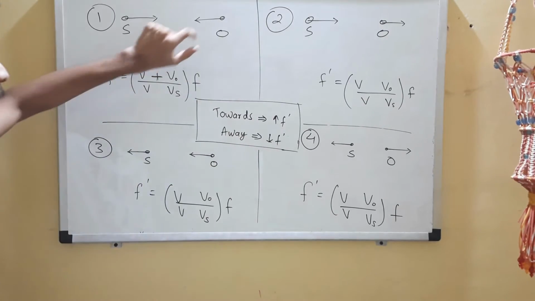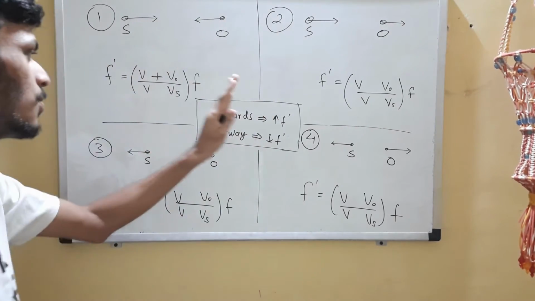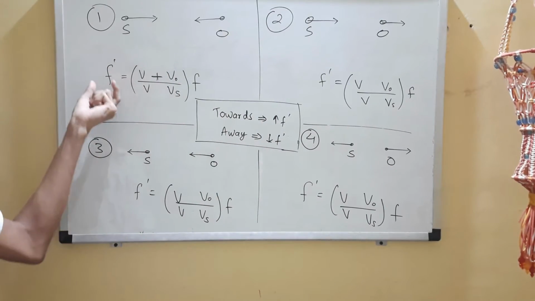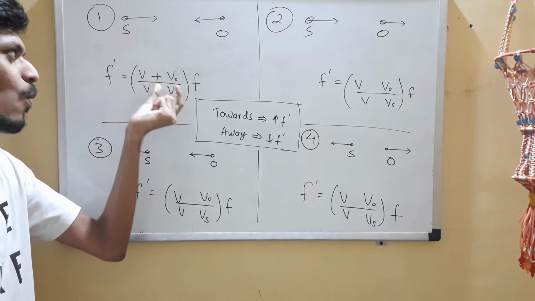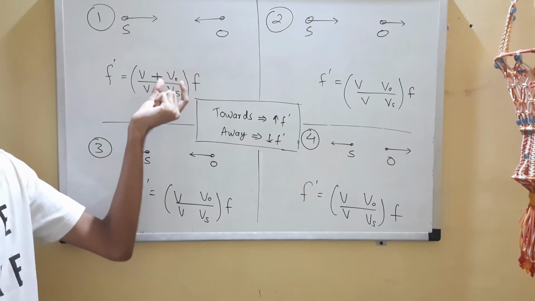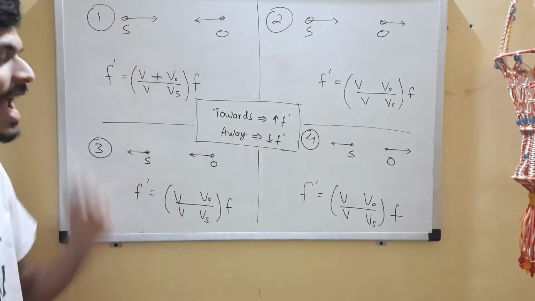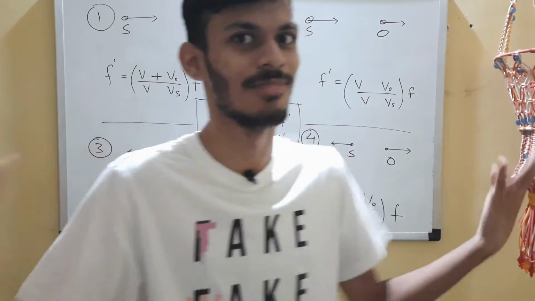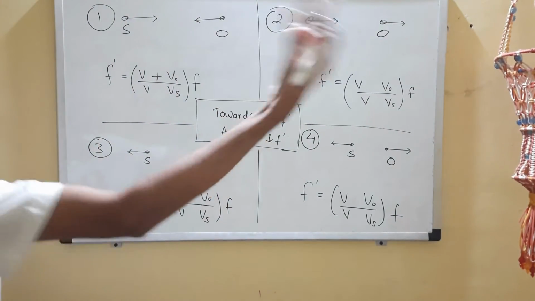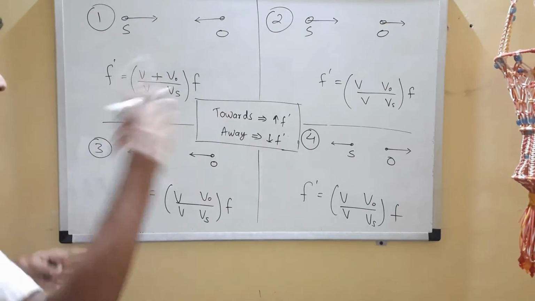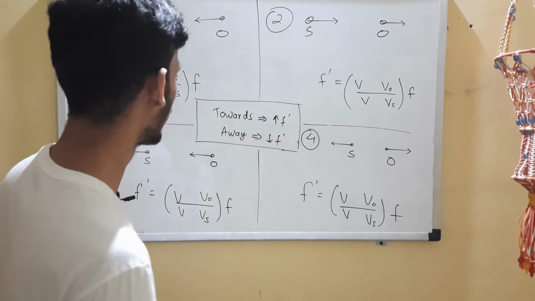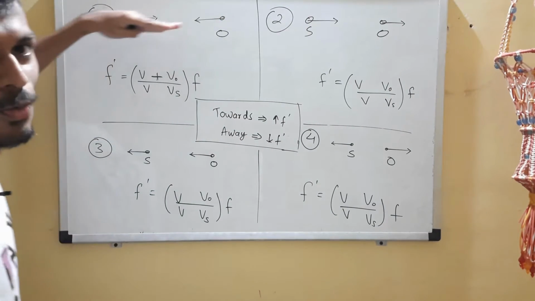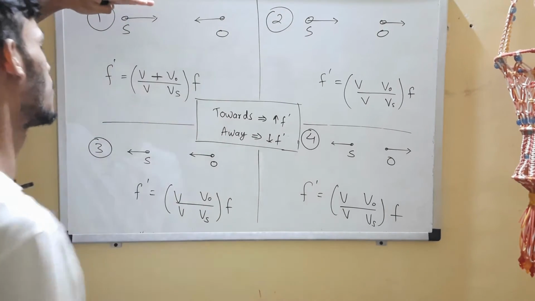So we have our observer over here, moving towards the source. Towards means it will increase the apparent frequency, so it is trying to increase f dash. Because the observer velocity is in the numerator, we just add it: v plus vo. We are increasing the numerator so that f dash increases, because it's towards. You can trace it back. Now in the same case, the source is also moving towards the observer. Let's watch it from the source perspective now.